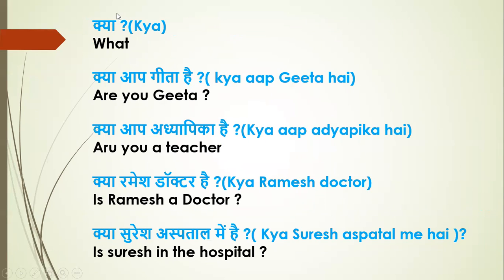Now the next comes the questionary, which is very important. Kya? Kya means what? We have earlier seen that मैं गीता हूँ, मैं रमेश हूँ, all these sentences, right? We have two ways of asking questions with kya. Either you can keep a phrase, for example, मैं गीता हूँ, and if you add kya, क्या मैं गीता हूँ, that means Am I Geeta? Let us see how it works.